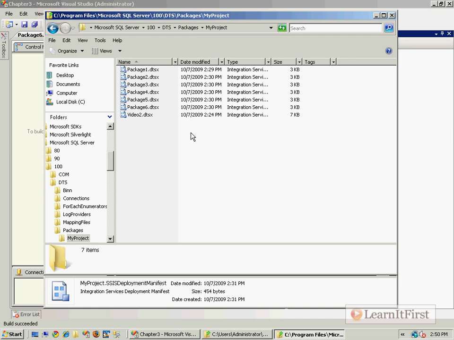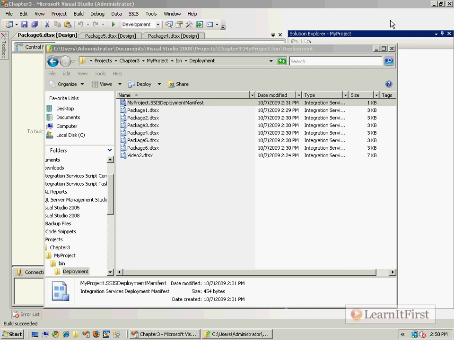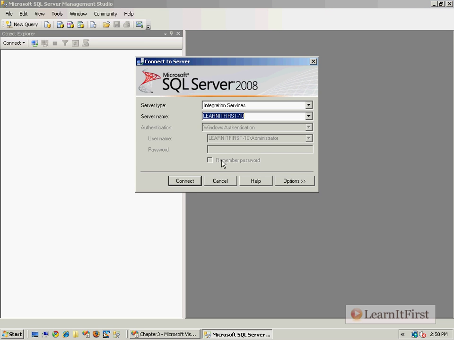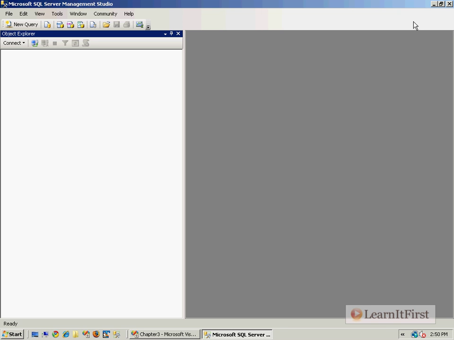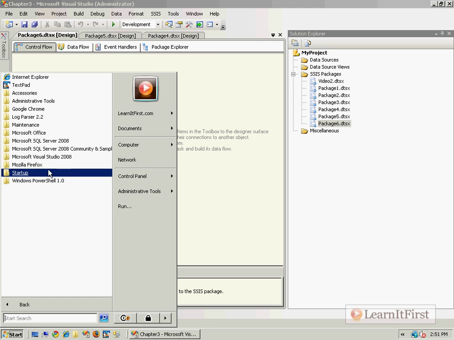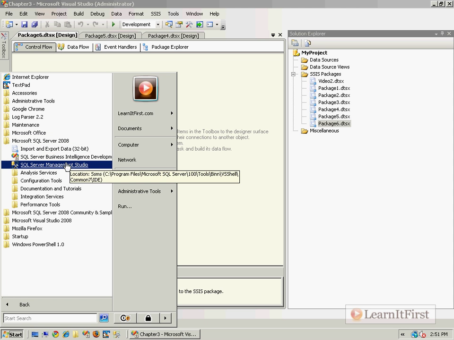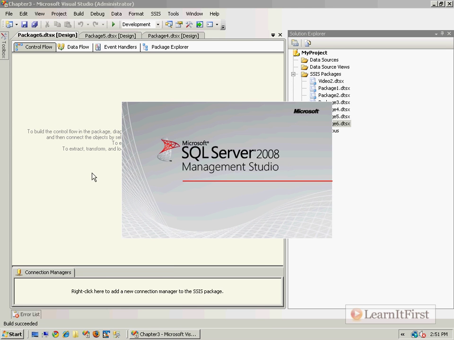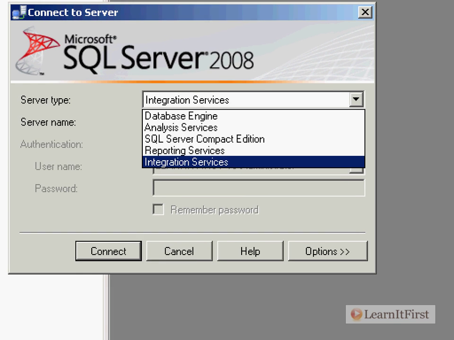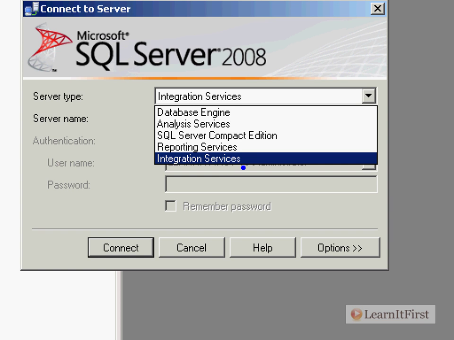What does that mean? What is that going to do for me? All right, well, here's what it's going to do for you. Well, the easiest way to visualize this, until we get into scheduling jobs or working from other locations, well, I should back out here. I'm used to doing this on my own, so sorry. Start menu. SQL Server 2008 Management Studio. Hey, this is the first time we've really played with the Management Studio. And instead of connecting to the database engine, I want to connect to integration services.